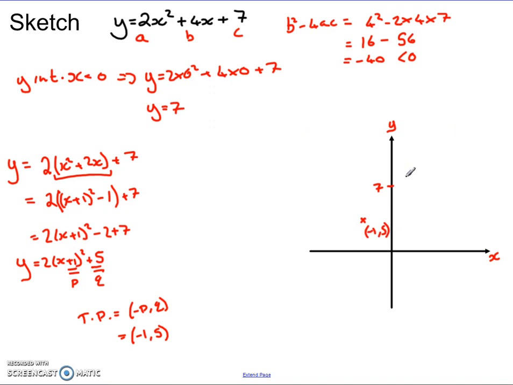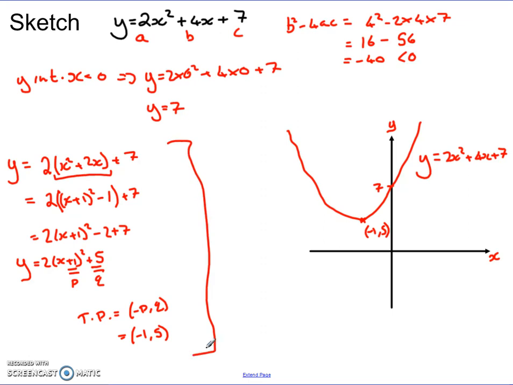Now I've got enough information that I can do a sketch of this graph. I can do a sketch of the curve on my set of axes here. So I'd have my curve going off in this direction, it would go up through the 7. Then I'd have the quadratic going off in this direction, up that way as well. And from that I can label it. So I'd get y equals 2x squared plus 4x plus 7. So I'm still able to sketch it. I'm still able to get my turning point and I'm still able to have a sketch of the quadratic. It's just this way I have to get it using the completed square form because I don't have any roots. I don't have anything because my b squared minus 4ac is less than 0.